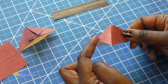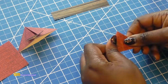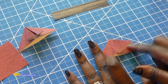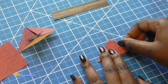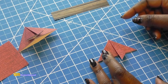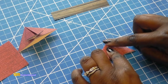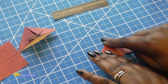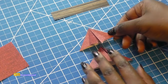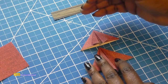Push this side in, fold that in, and give that a good crease. Now you have that flap there. You have two flaps underneath. Take that top flap and fold it toward that center crease, just like that. Take the other flap and fold it in toward the center. And there you have the other part of your tree. You see how this is starting to build on the bottom. The largest one is going to be on the bottom, and then you just get smaller and smaller.